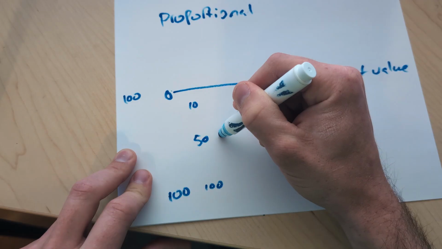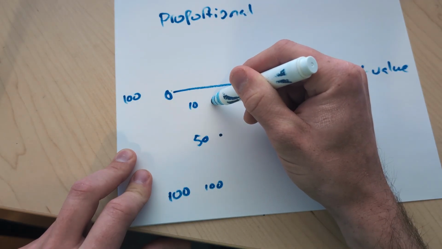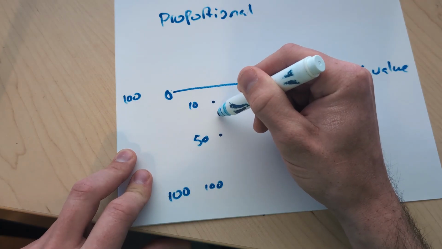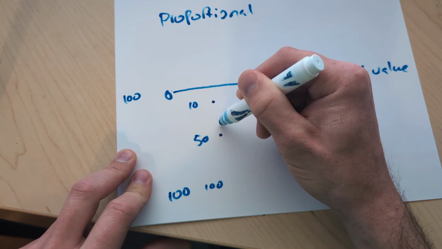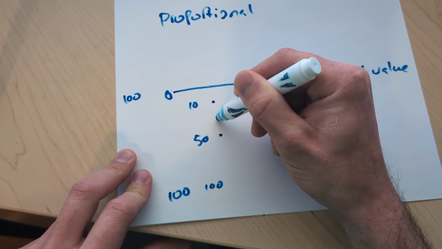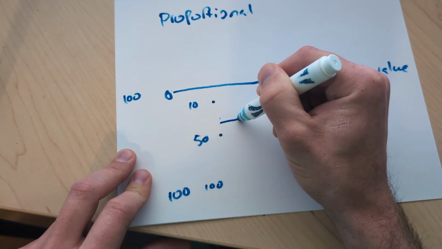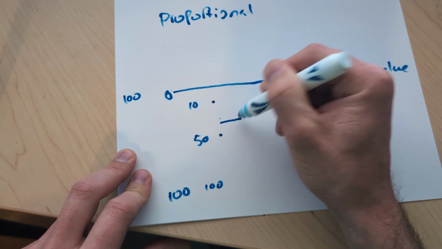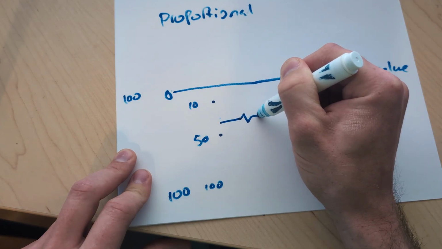Once we get here, we're only going to be commanding 50% power. By the time we get here, we're going to be commanding 10% power. Well, if we're only commanding 10% power, our temperature is just going to drop back down. So it's going to settle in somewhere here, wherever it starts to hold steady. So let's say it takes about 40% power to hold 40 degrees away from target, and that's where we're going to settle in, because it'll be less power if we start to go up, and it'll be more power if we start to go down.